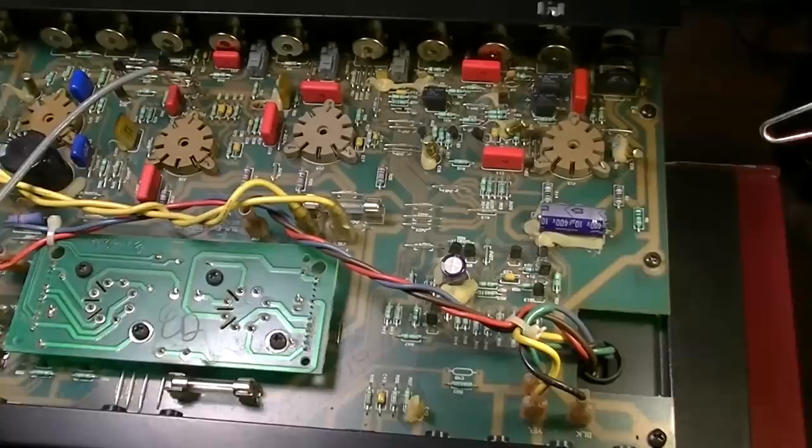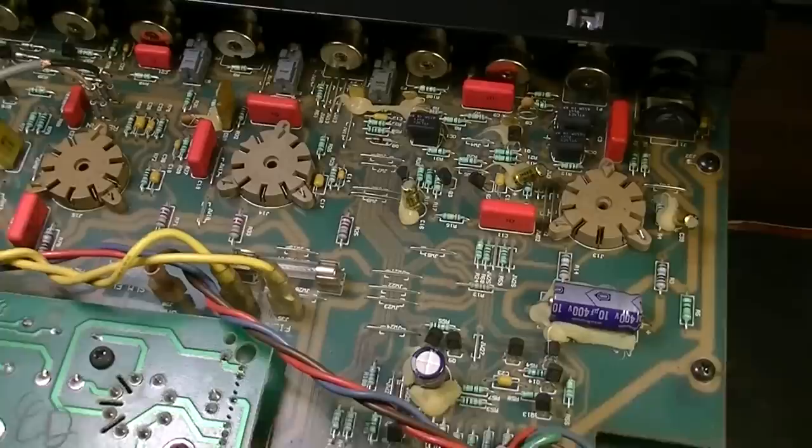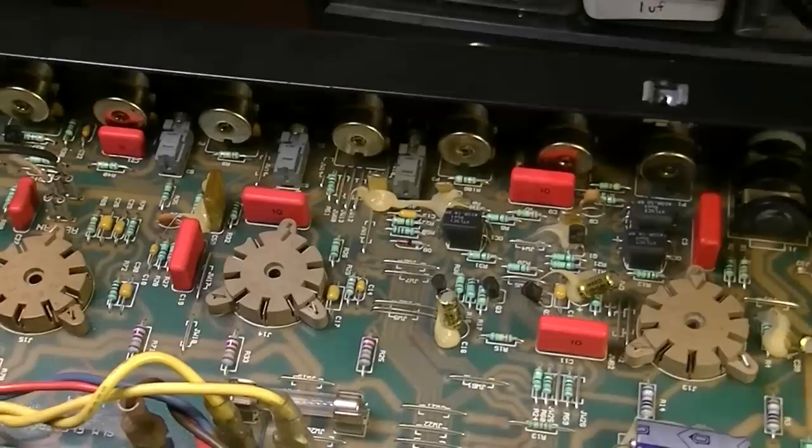And you can get a tube amp like this and you can spend very little money, but just beware of what you're getting. You're getting a lot of the same issues that you would be getting on something like the Mesas that I've shown, where they have just a lot of stuff going on.